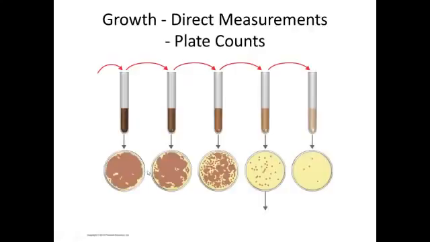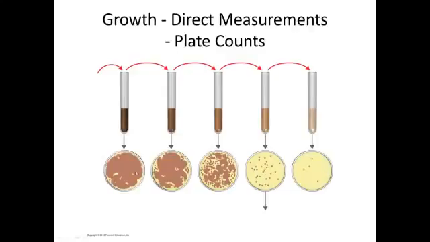Okay, in lab, we're going to be doing a plate count method, which is where you take a sample and you dilute it. You take just part of the sample. Usually we go with 1 ml into 9 ml for a 1 to 10 dilution, because that makes it easier. You just have to slide the decimal around. So you keep diluting the sample out, and you get fewer and fewer colonies.